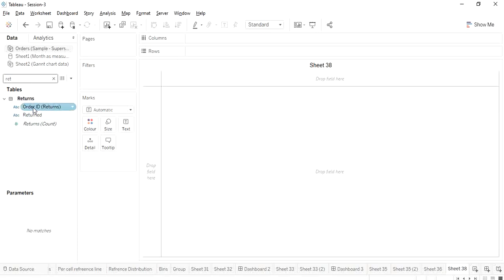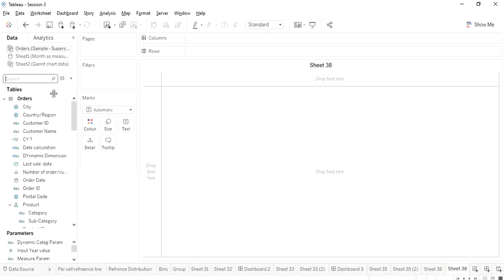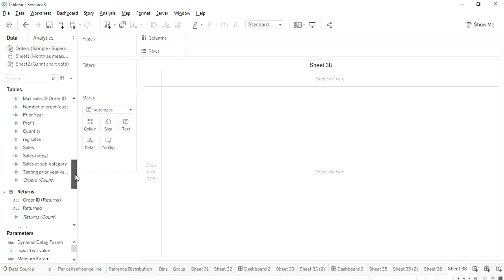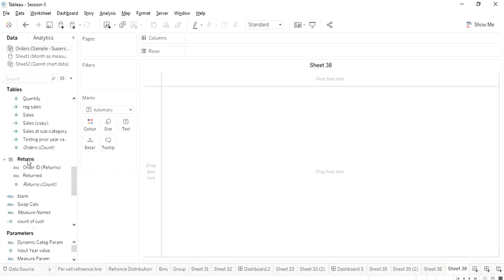See, I'm getting my returns also, right? This is my return table.